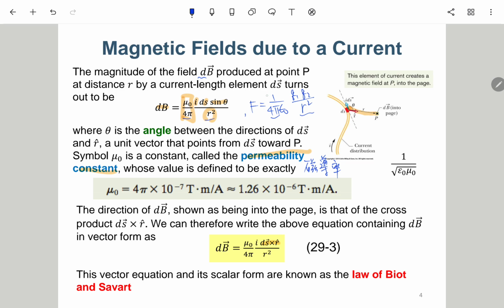And similar to this one, okay, so for the E field, when we come up with epsilon naught, usually they will just write 1 over 4 pi epsilon naught, and we just call it K. When we learn about the Lorentz force or E field, something like that. And here mu naught over 4 pi also comes together frequently. Sometimes this mu naught will exist independently, but usually they come out as a whole thing, like mu 0 over 4 pi.